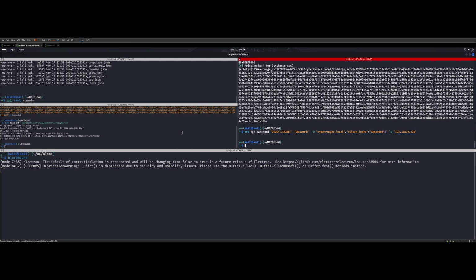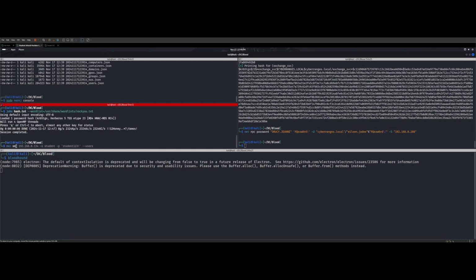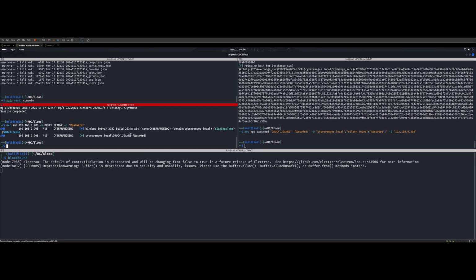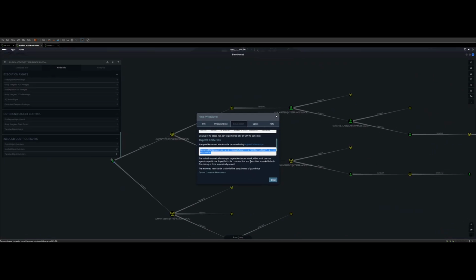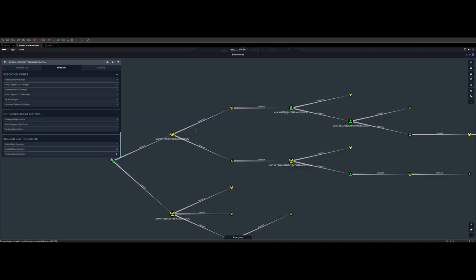We can test that with NetExec as usual, nxc smb 192.168.0.208, -u, we can put in our user here, -p, PSISSW0RD exclamation point. And we can see that we do get a plus sign there stating that, yes, that is that user's password. Okay, that user can log in. So we have now force changed that user's password. We could have also done shell credentials, could have done a lot of other things. All right, what else could we do?